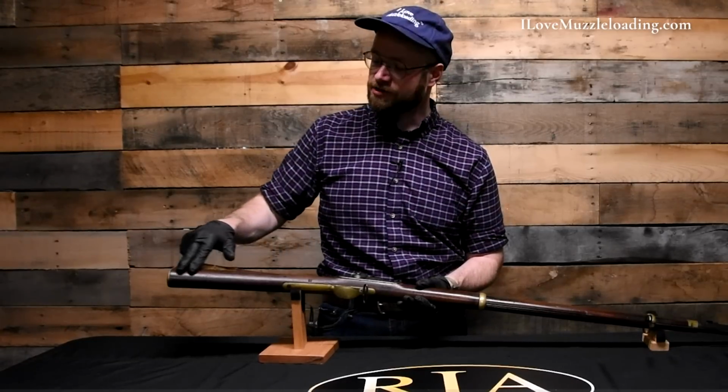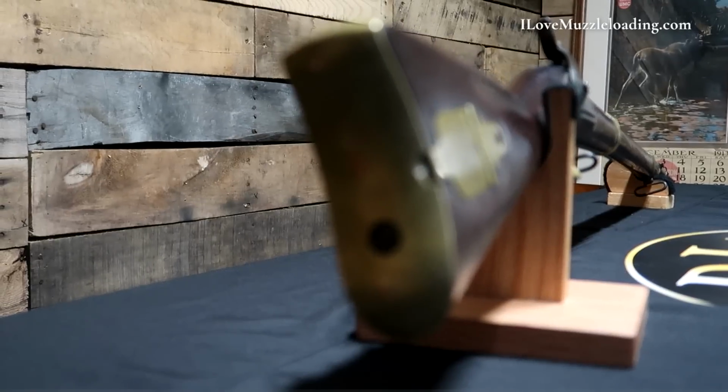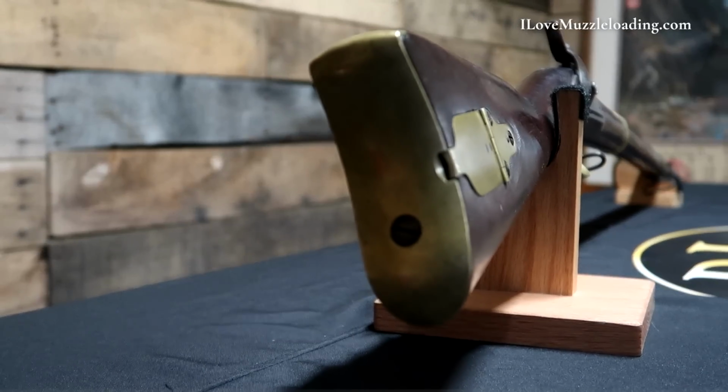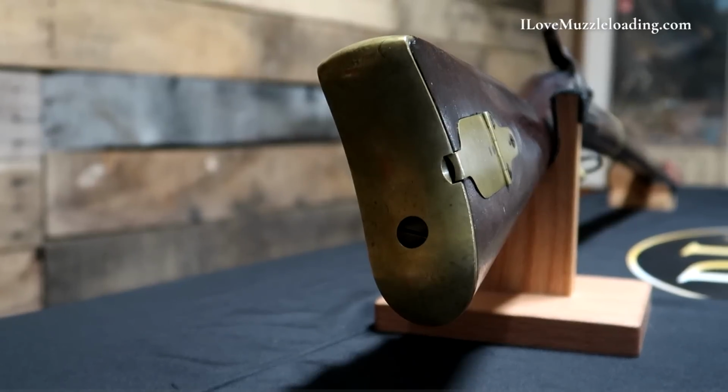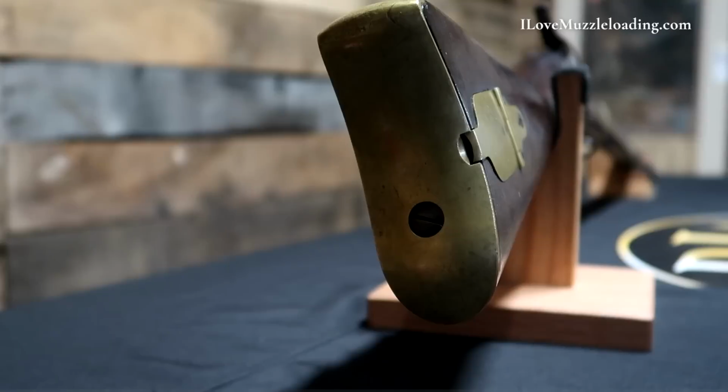Along with that, you'll notice here at the bottom that we don't have any toe plate on this rifle. So this muzzleloader itself, we don't have any flat face here on the bottom. We have a nice curved face. This radius travels all the way around the stock. Makes it a tougher, bulkier stock.